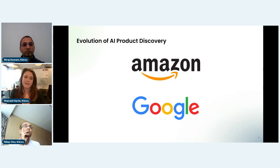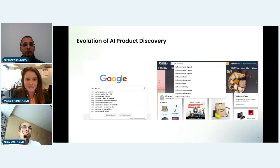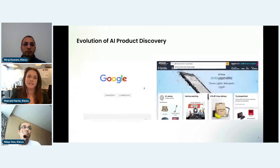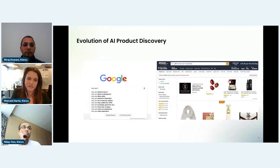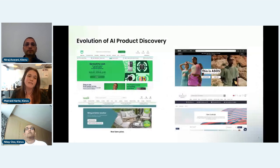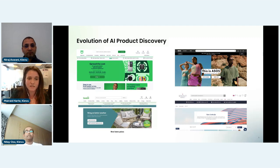Google and Amazon have always been pioneers in the search space, and they've always been relied upon to understand the intent behind what someone is searching for and surfacing relevant results. Here we can see longer tail queries on Amazon, gifts for women under £10 on sale. Amazon's able to deliver relevant, personalized results to the individual user. Due to pioneers like Google and Amazon, customers now expect an intuitive search experience on a brand's website. With developments in on-site search making it much more robust and accurate, there's a growing trend for other retailers to follow suit and also adopt a search-centric approach.